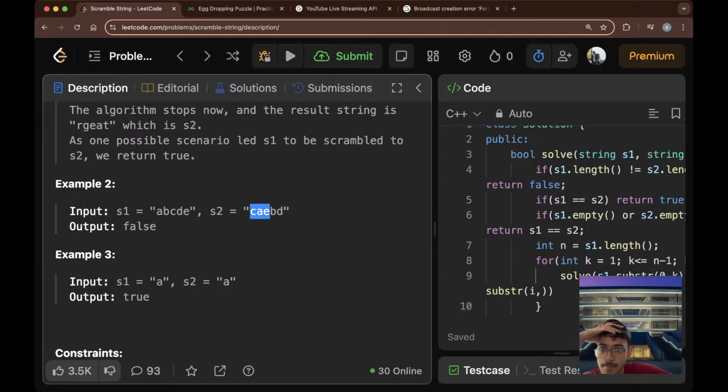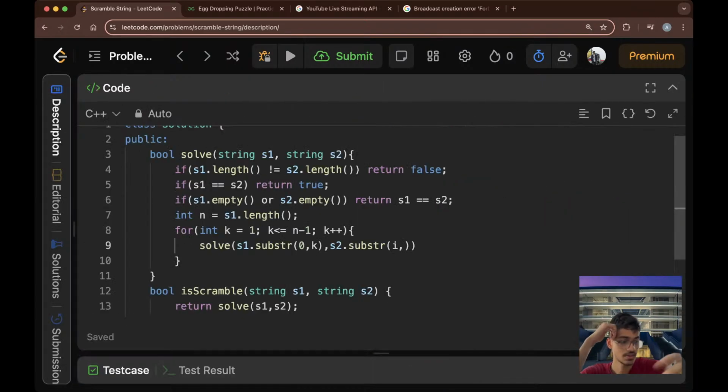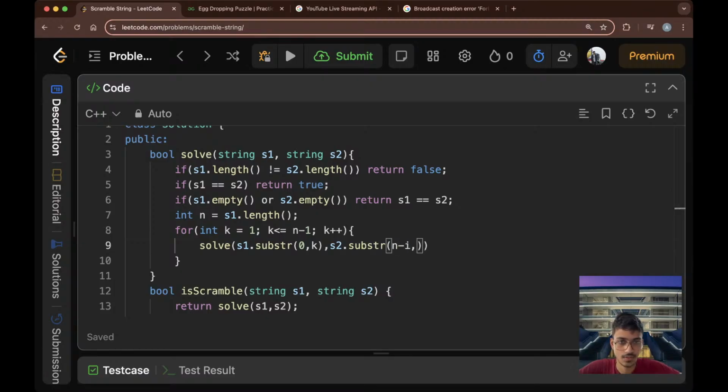So it has come here. So 0 to this, and 3 to length is k only. Length is obviously k there. Okay, so 1 2 3 4. Okay, and obviously n minus i, because 5 minus 2 is 3, and length is obviously k.